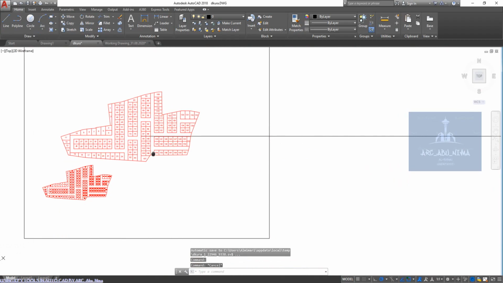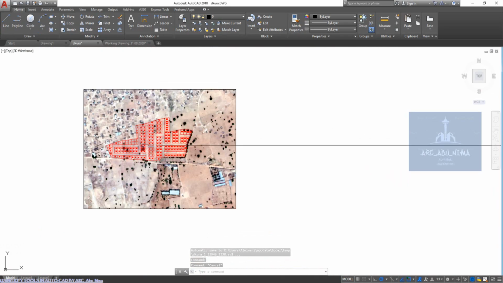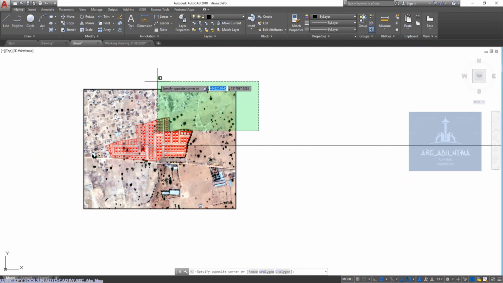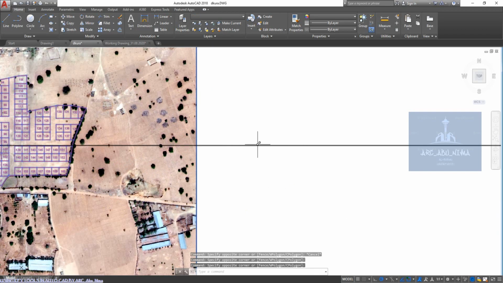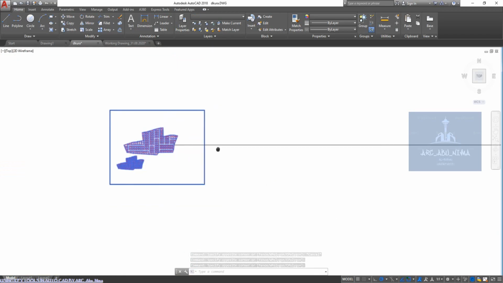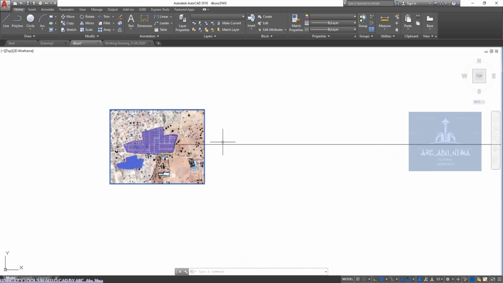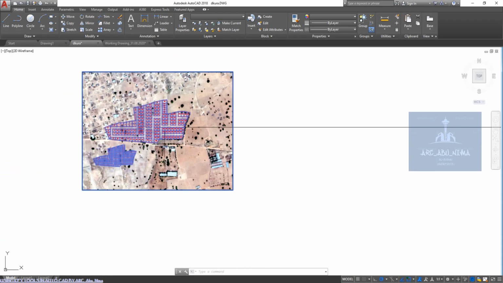What I need to do now is select the image I have, which is the Google Earth map. I select everything excluding the line. Make sure that the line you are scaling to as your reference line is not selected.